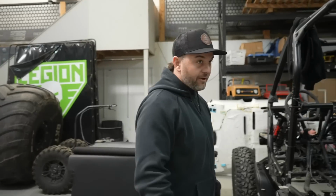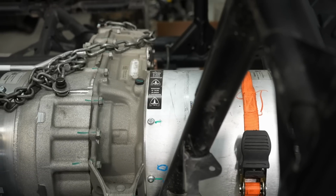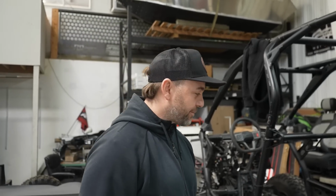All right, guys, we've got a lot of stuff happening in the shop. And right now, our biggest project that I think we've ever worked on is right here. Dave said we're gonna do a Freedom Bus on tracks. Well, that was it, and stay tuned for the rest of that story. Right here, a friend of ours is taking a Tesla motor out of a Tesla and installing it into this RZR, 4-seater RZR. Never been done before. Stay tuned for this project.